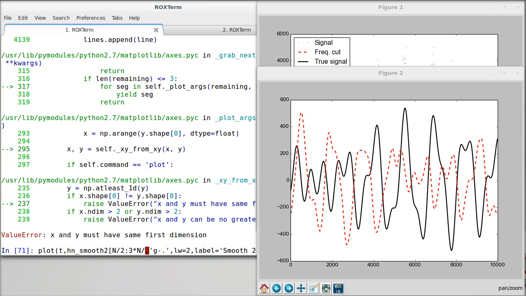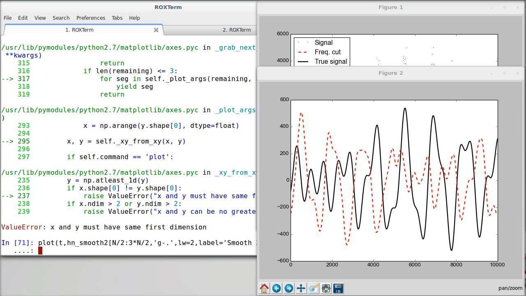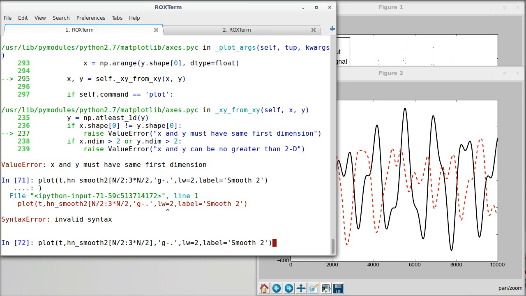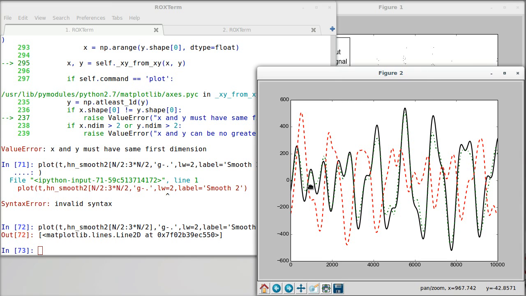Okay. We want just the region that contains our signal, which we said was this one. And we have to type things correctly. There we go. Now if we look at this green dash-dotted line, it appears to agree much better with the black line. There are a few discrepancies. It shouldn't be perfect, because there's still extra information here. We've smoothed with a Gaussian of a particular width. We're still getting some noise in here, but it does a much better job of mimicking the signal.